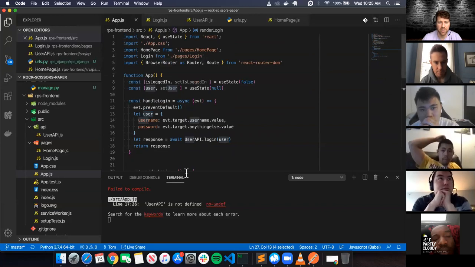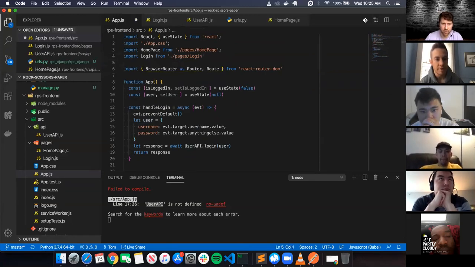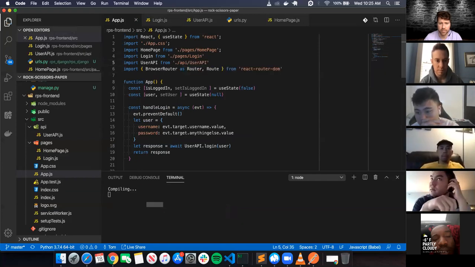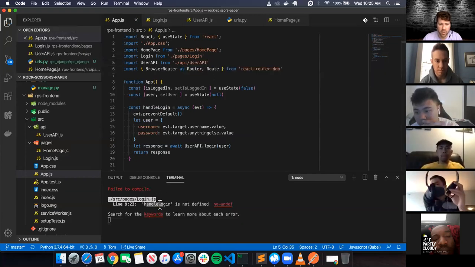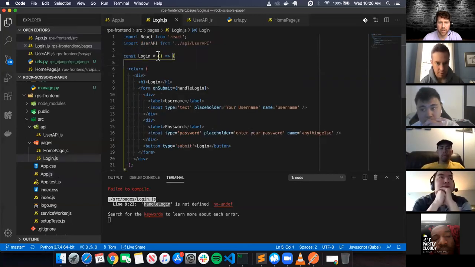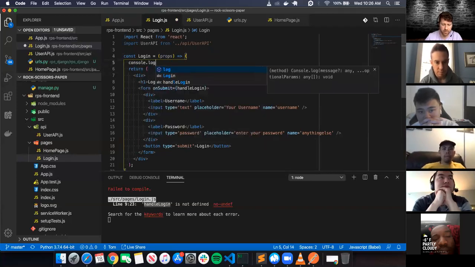And right now it's saying user API is not defined. So up here, you can say import user API from API user API. Says pages login, hand in user. Okay, so in here I'm passing props. And let's just console log props in our login page.